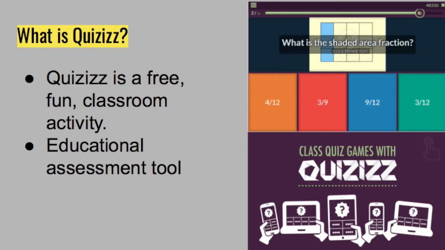So quizzes is an online quiz system where you create quizzes with questions in them, and they have 4 possible answers. And what's really good about quizzes is that you can jumble the questions so that the kids aren't answering the same questions at their desks. So that way we can really see if the kids know what they know.